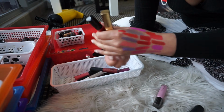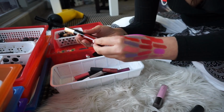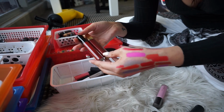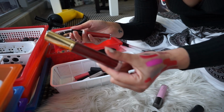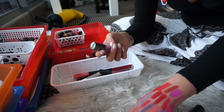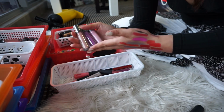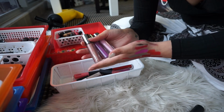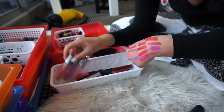And then I've got 2 red colours. Now I've got one from Estee Lauder and then one from MAC. I'm probably going to keep the one from MAC just because I've had this one for ages now, so I might just get rid of this. And then I've got 3 of the huggable glasses from MAC as well, and I really like these. These are a really nice formula. They're super comforting on the lips and super smooth, so I'm going to keep all of those as well.